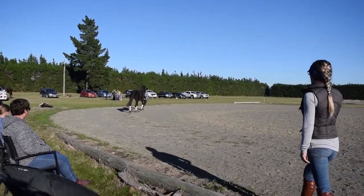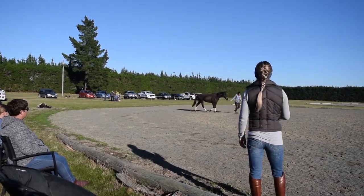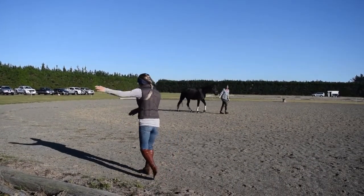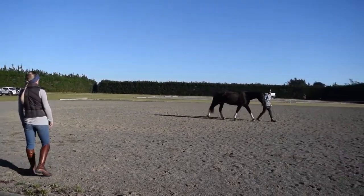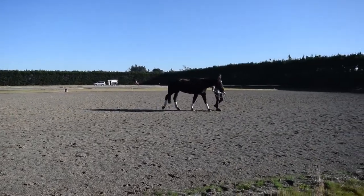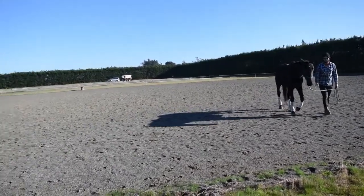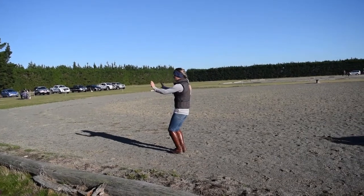Okay, so what we can see is that the offside hind flips outwards. She has quite a swing and a circle in the back end. We see that a lot with Standardbreds; they will trot like this as opposed to coming through. They don't naturally engage in the back end. When we talk about engagement in dressage, it's about more sit in the back end. You want the hocks to flex slightly, and the hips and pelvis to tilt under so they push from behind.